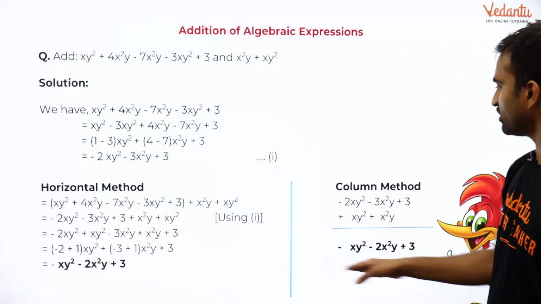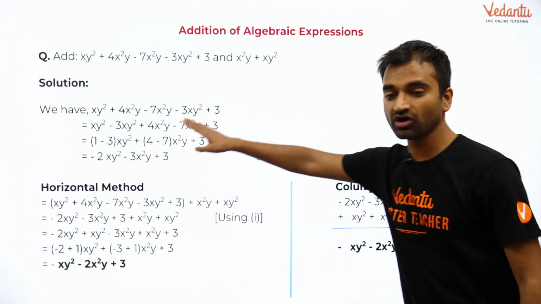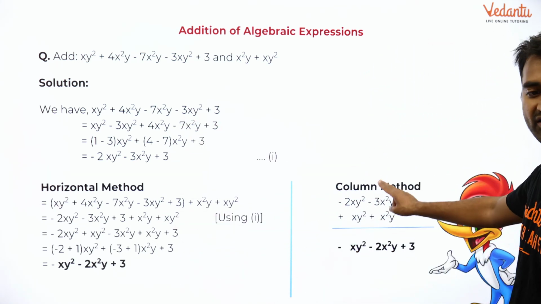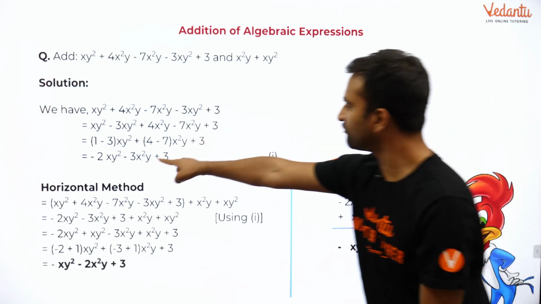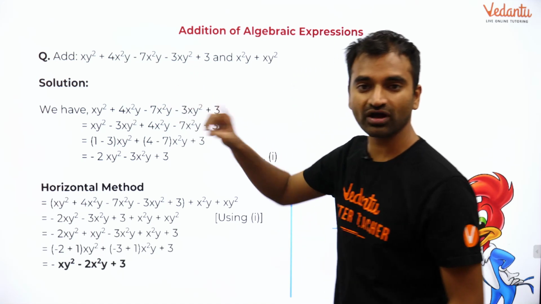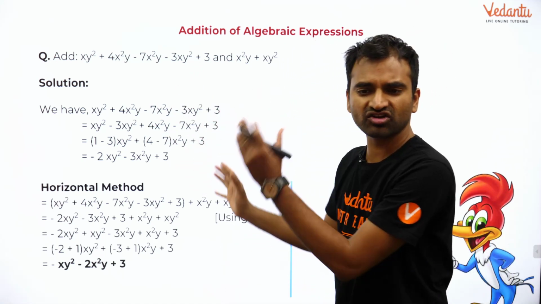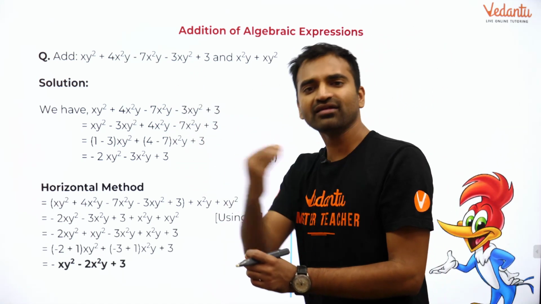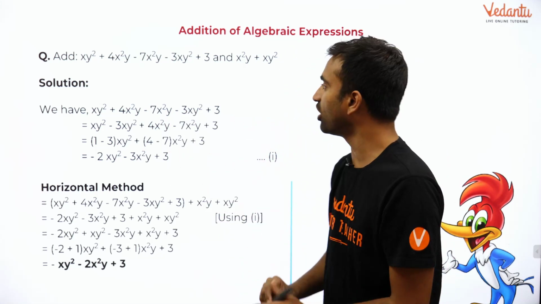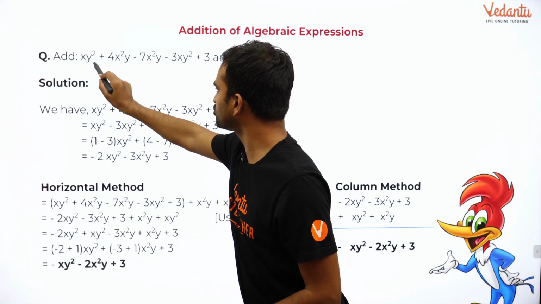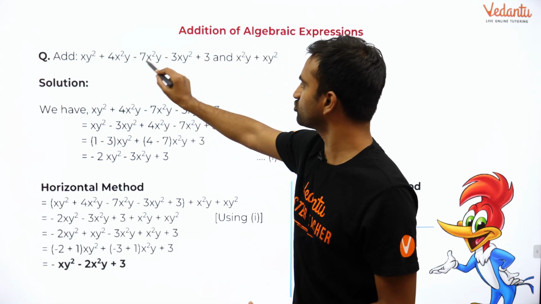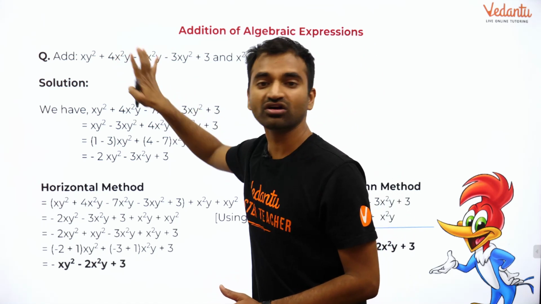This is how you solve it, right? This is the horizontal method that we did. There is a column method as well. Both of these will work only after you simplify the first one. So whenever you go through an expression, make sure while reading it that you figure out whether it is simplified or not. When I read x square y, 4x square y, xy square plus 4x square y minus 7x, I know that this is not simplified.